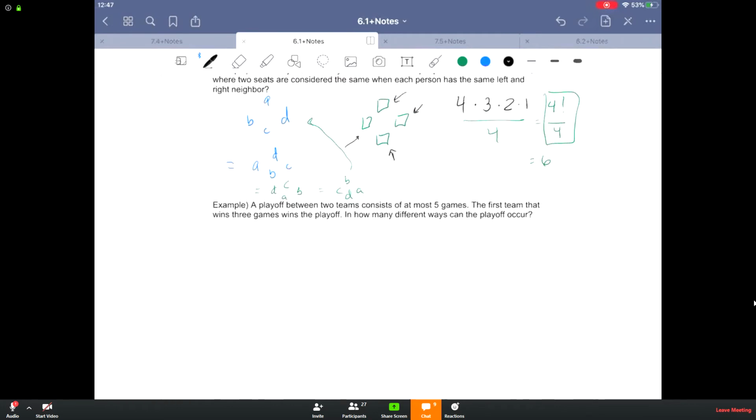So let's just draw a tree diagram. So how this looks is, I'm gonna start this in the middle. Okay, so let's say the way I draw this, so this is like team one, team two. Okay, so let's say that this row here is the row where we're talking about game one.